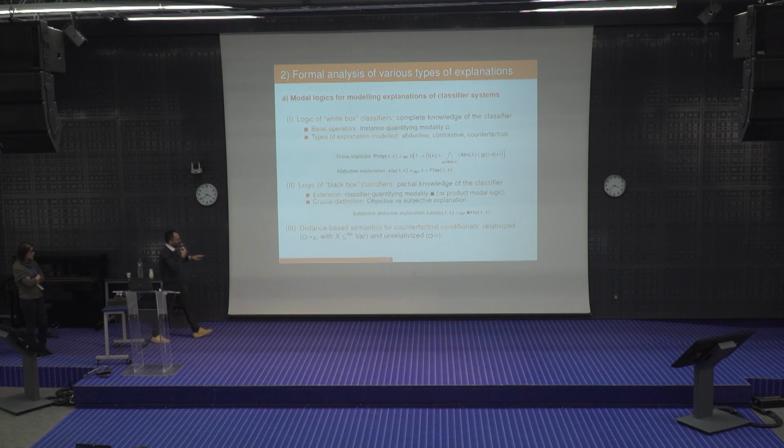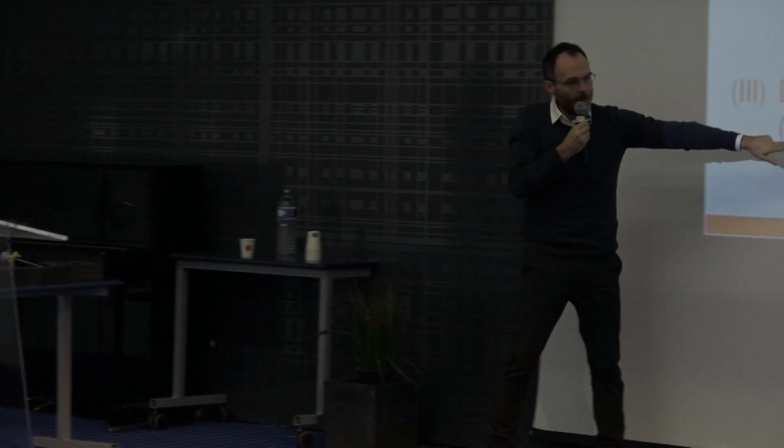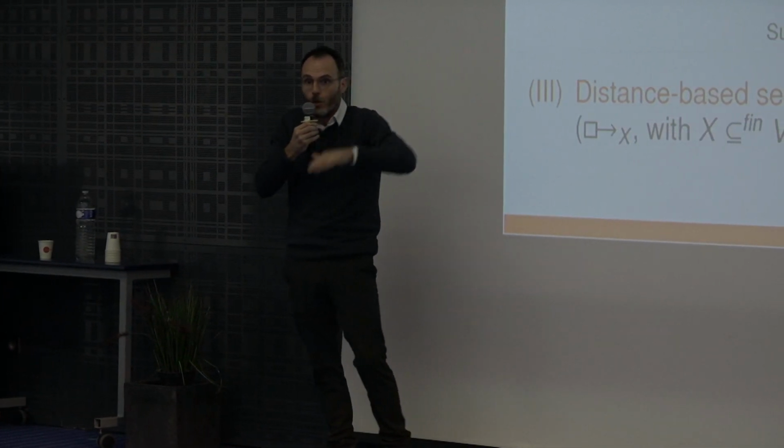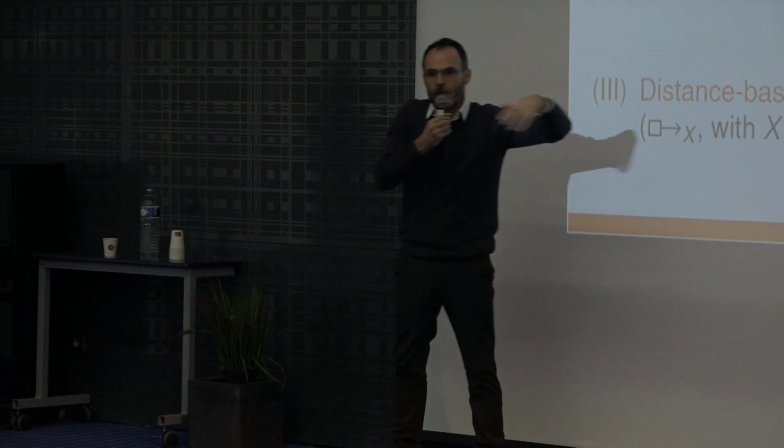And we developed two types of languages. We are able to reason about relativized counterfactuals. This is the basic operator. In which sense is it relativized? In counterfactual explanation, you need a notion of distance between two instances. One way of computing the distance is by the Hamming distance, okay? So X, when it's relativized, is the set of variables that are used to compute the distance. While for unrelativized counterfactuals, you have the full range of variables used to compute the distance. Okay, so these are basically the languages we developed. So what is the complexity of all this? This is a table which summarizes part of the complexity results we get in our work.